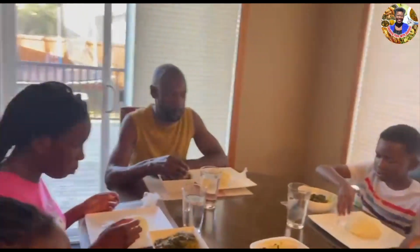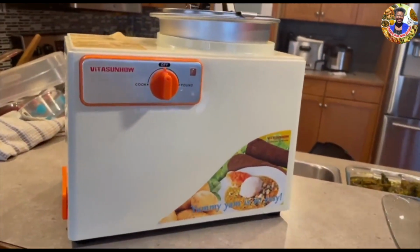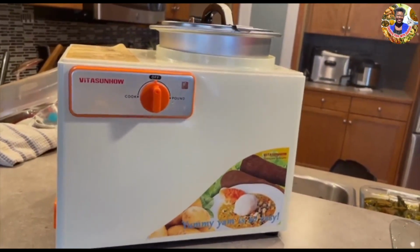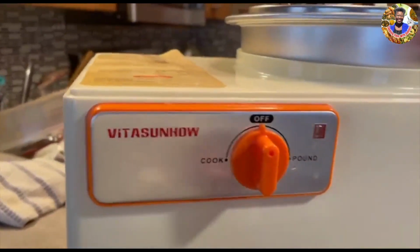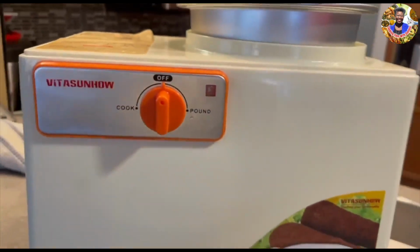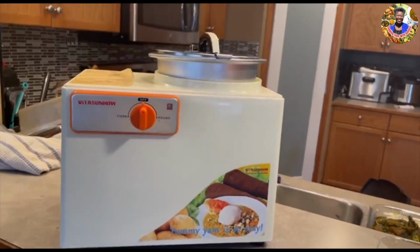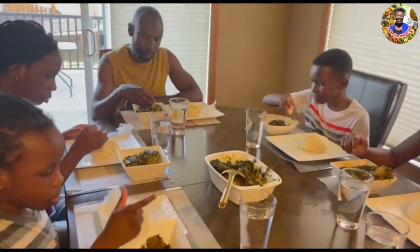So, for those people who are still wondering if this little guy here works, it does. It works. So just peel your fresh yam, put it inside, and press the cook button. When it's done cooking, it pounds it for you. So I have it in stock. If you live in, let us know if you need some.